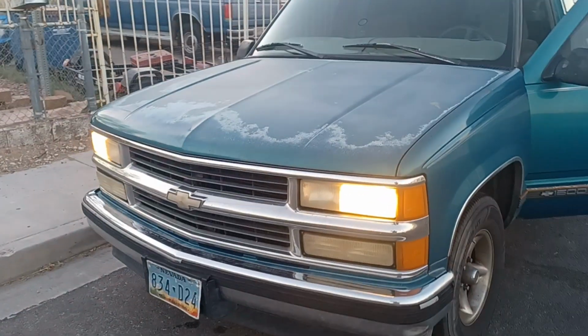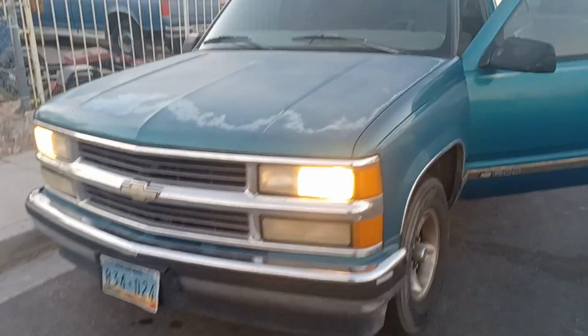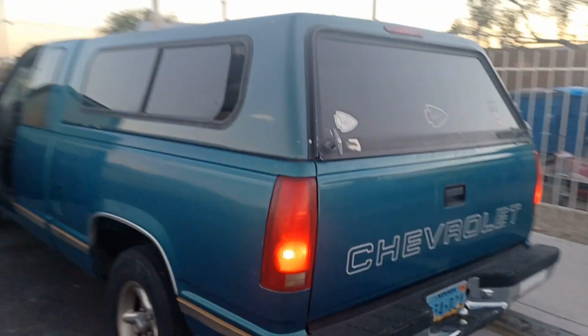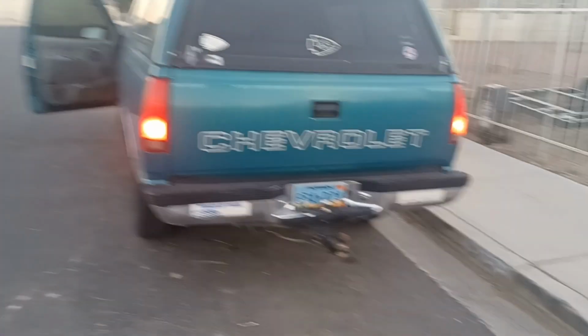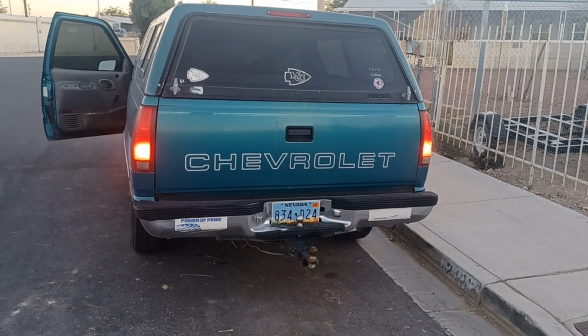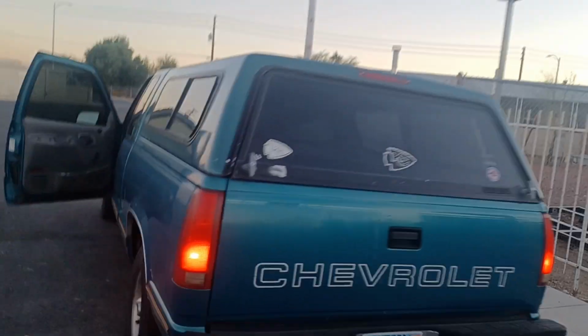And then I started noticing some other things weren't happening on this truck. If you turn on the key, turn the turn signals off, turn on the key without turning on the headlights, the daytime running lamps come on, but the tail lights don't come on normally. So here my headlights are on, no park lights because the headlights aren't on. But look at the rear, the tail lights are on. They look white in this camera, but they're actually red. They're both on, and they shouldn't be on right now.